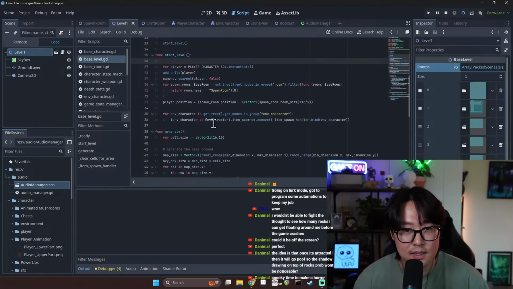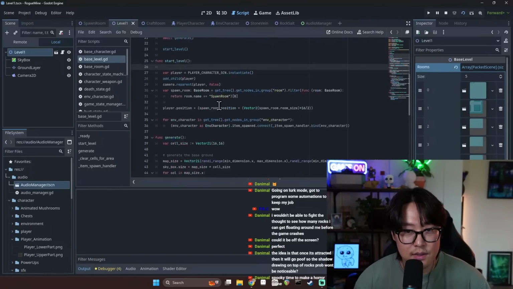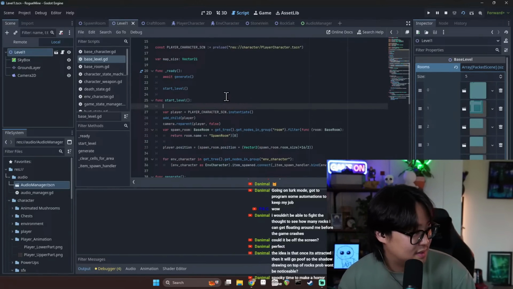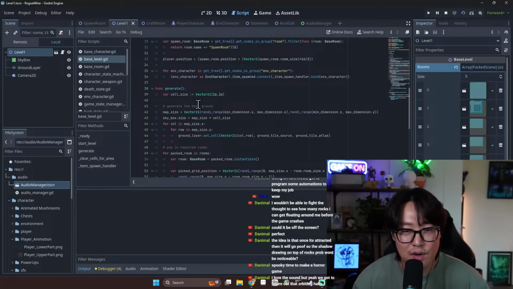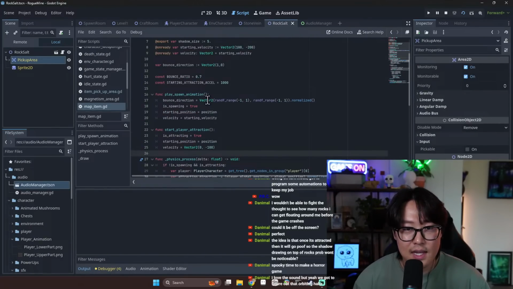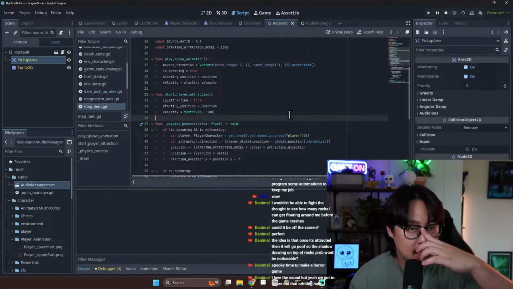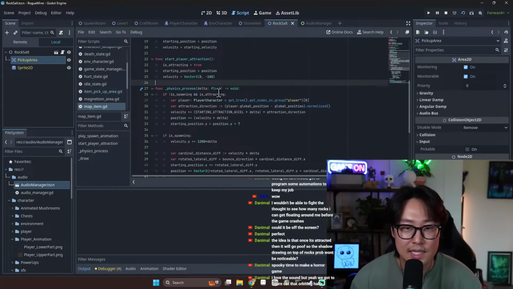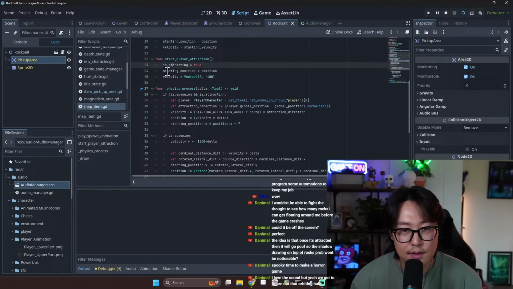I think the attraction... Yeah, orbiting is a problem. Also, I feel like it's not bouncing far enough. Now it's just bouncing in place instead. So immediately when it spawns, it's going to trigger this. Oh, this is going to be the issue, huh?